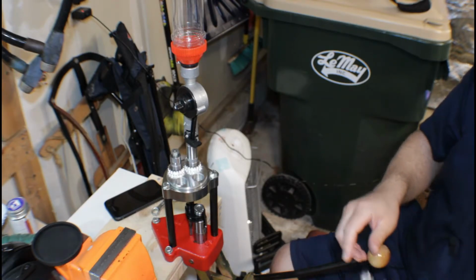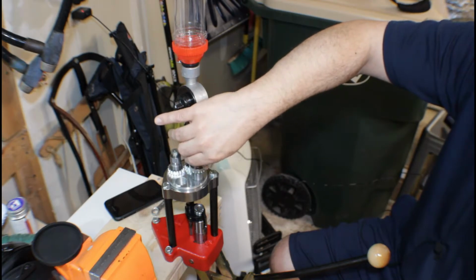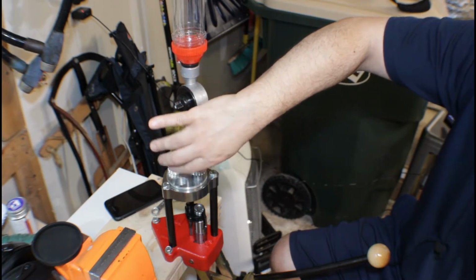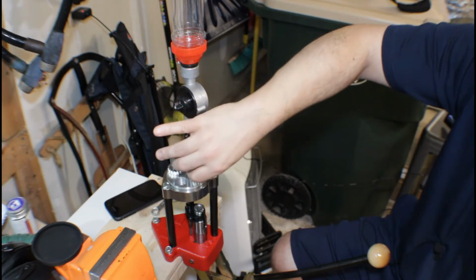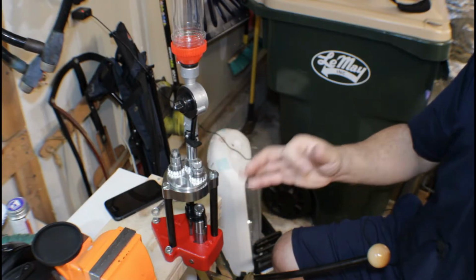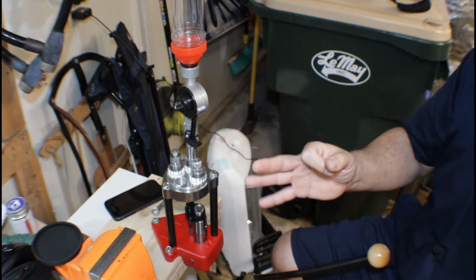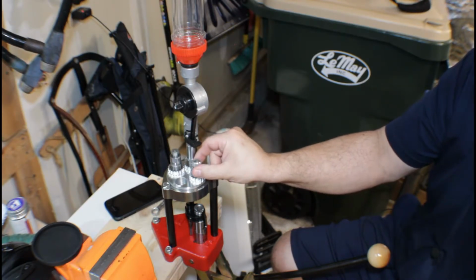Okay, the next one is the seating die, and it seats the projectile into your casing, and you screw it down until it touches the casing holder, and then back off 3 turns, 3 complete turns, and then lock down your locking ring.